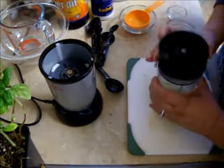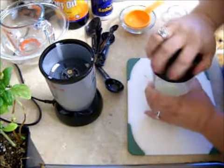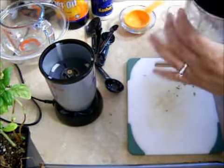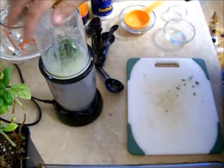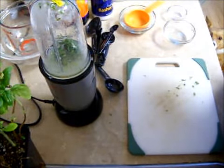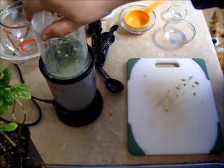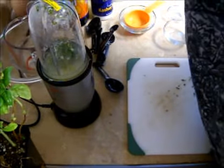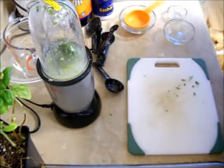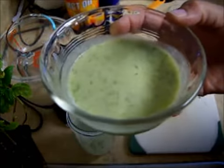Yep. This recipe makes 1 serving. You just take it and put it in the magic bullet and let it go. Oh, and it would help if I plugged it in. And this is what it looks like when it's all done. It's rich.